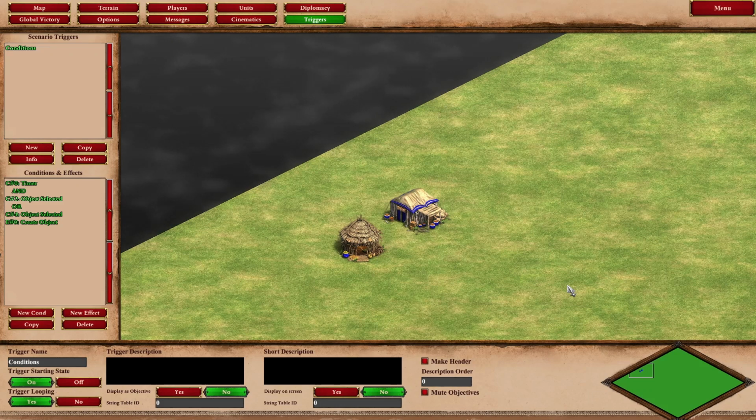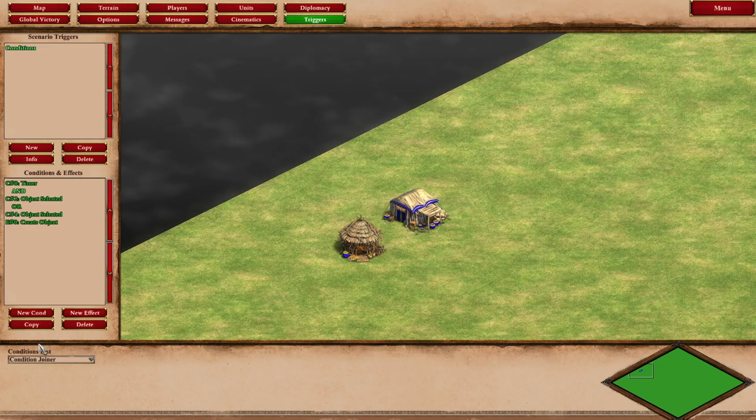Alright, now that I've mentioned it already, let's take a deeper look at the object separator and the condition joiner. So the condition separator we already talked about. It's pretty straightforward. It's just making it an either or. So instead of needing to fulfill both conditions, it can fulfill one or the other. Well, we also have the condition joiner, which can be used together with the condition separator to create a more complicated arrangement.